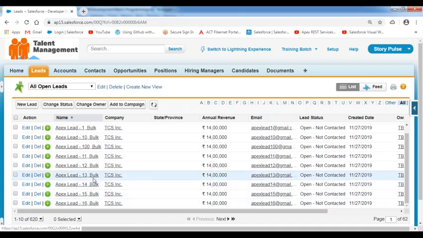Each lead record contains its own values, like the first name, last name, email ID, annual revenue, rating value, industry, all the fields information. Now my requirement is, I want to collect all these lead records available inside the object. I want to collect the total sum of all the annual revenue values of the 620 lead records.